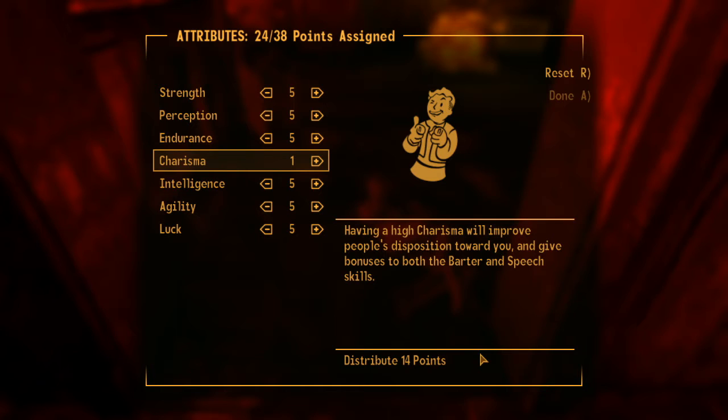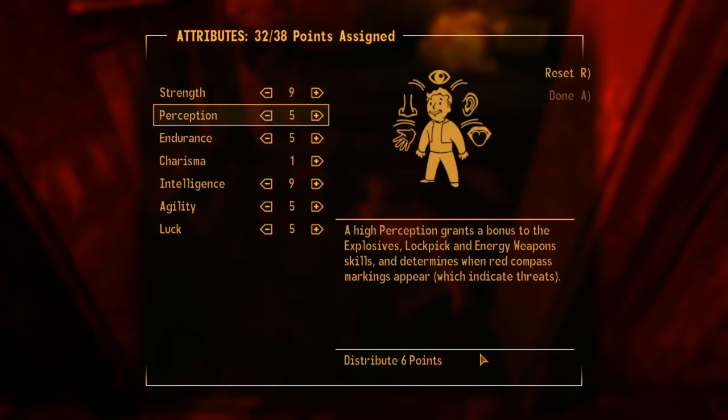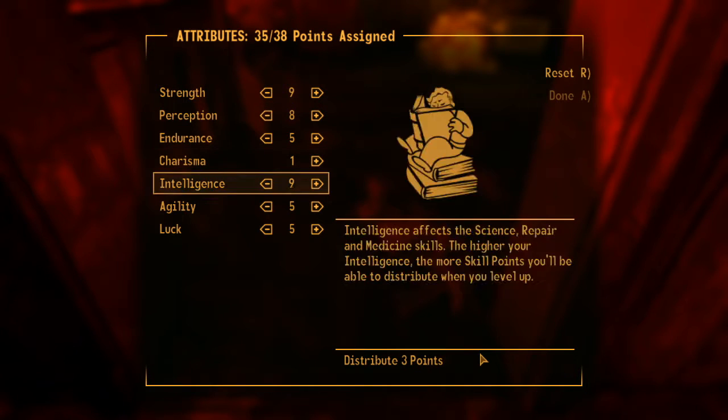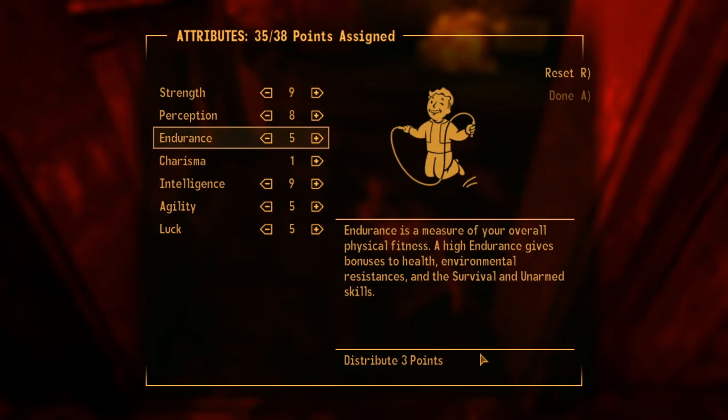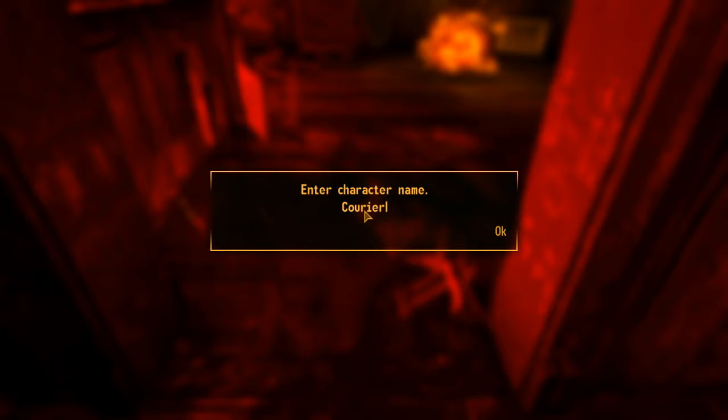There are no speech options ever. There are stores, but that's it. So I would say boost that Int up, boost that Strength up. Your Perception is actually fairly low to begin with. I don't know how much Endurance really helps because you do die in one hit most of the time. I do think Agility is important for guns and sneak. You need to be sort of sneaky here.